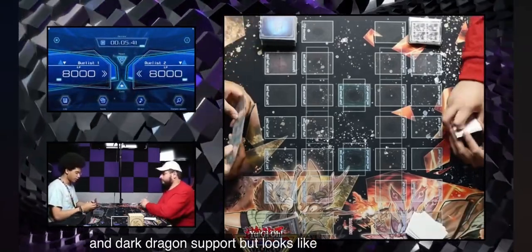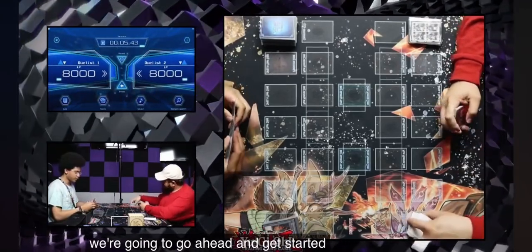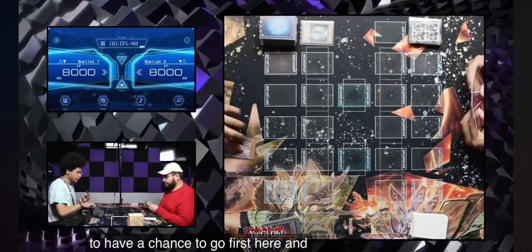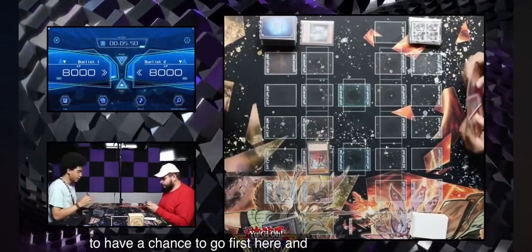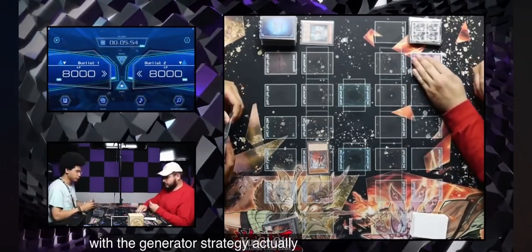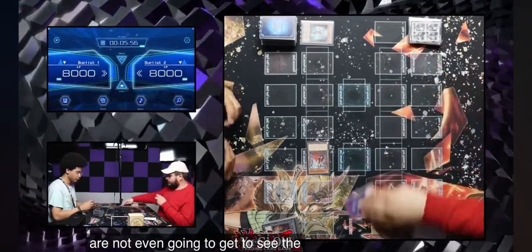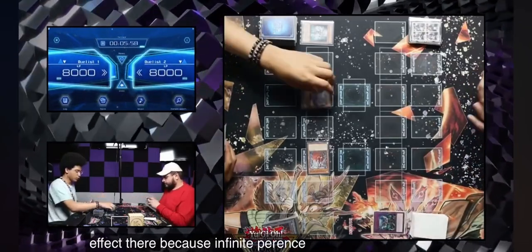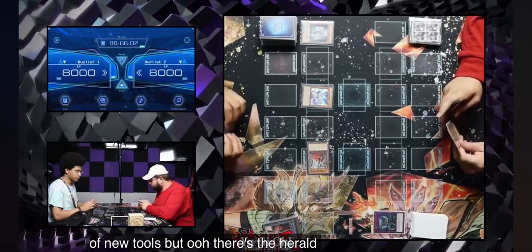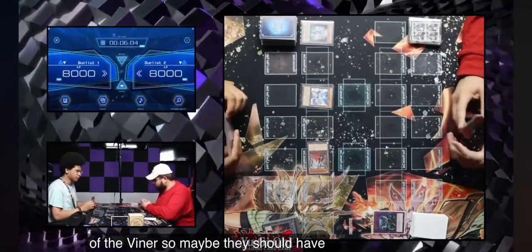But looks like we're going to go ahead and get started here for Game 2. And Gilberto is going to have a chance to go first here and does take it. And get right in there with the generator strategy, actually, which is exciting. But it looks like we are not even going to get to see the effect there because Infinite Impermanence hits the board. Again, generator got a lot of new tools, but ooh, there's the Herald of the Diviner, so maybe they should have saved it. About to find out now.